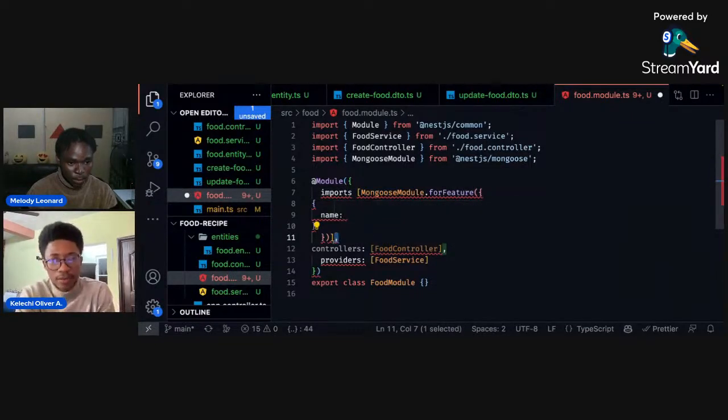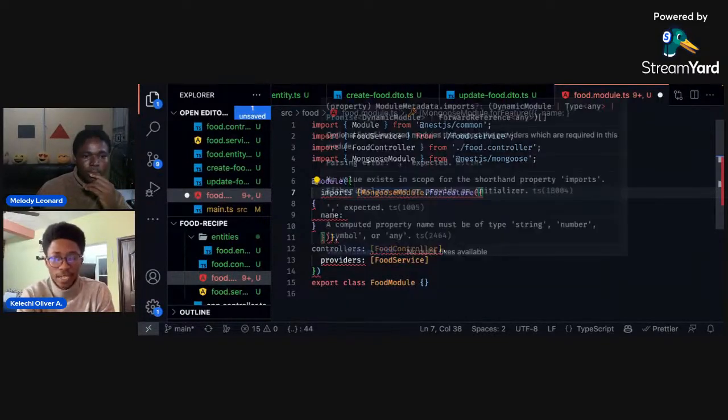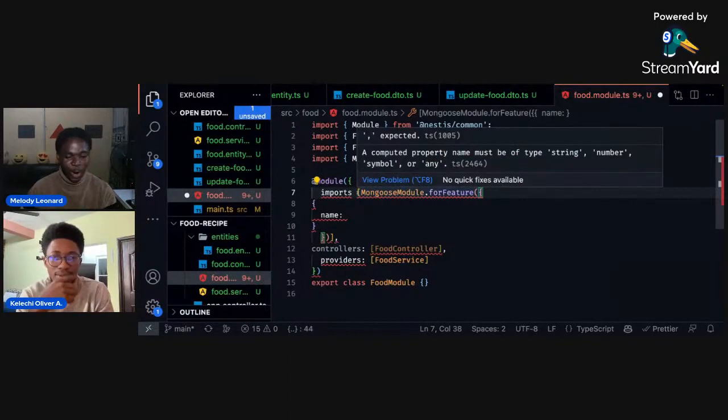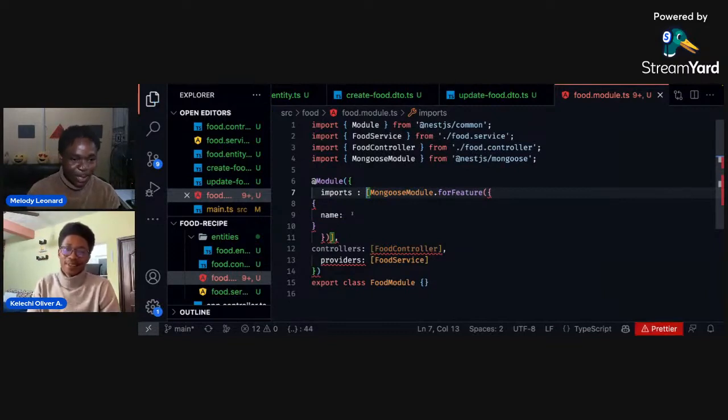So yeah, the import needs a colon after the import on line 7. Oh, now I get it. Okay, this is crazy. Sorry, I was wondering why I was looking at this place here.